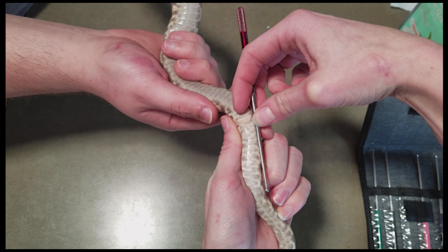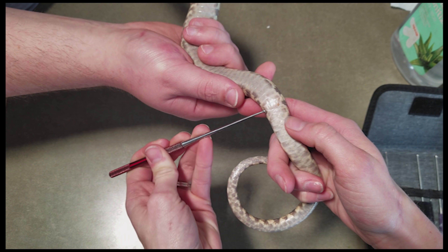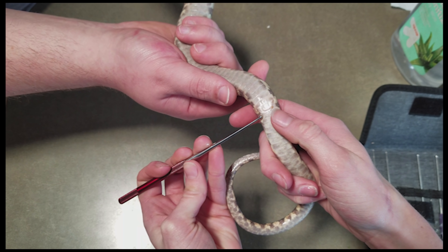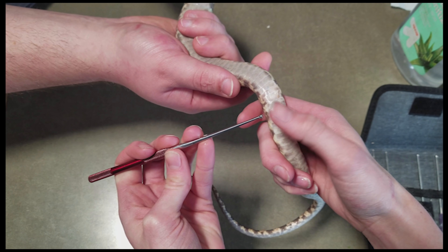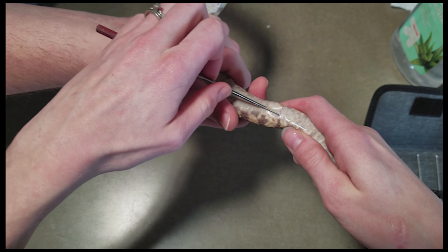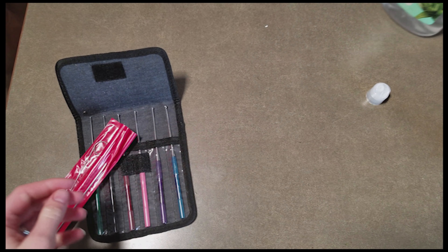That's how far it went. You don't want to apply any pressure at all onto the probe. That is definitely another boy — well, that's okay. If you probe a snake and it only goes down a couple of scales, it could be a female or you may just not have found the hemipene pocket, so that's when you want to do the other side. We do the other side and there's also a sperm plug. Measuring up, it went down about eight scales — another boy. That's okay, he's still a cutie.